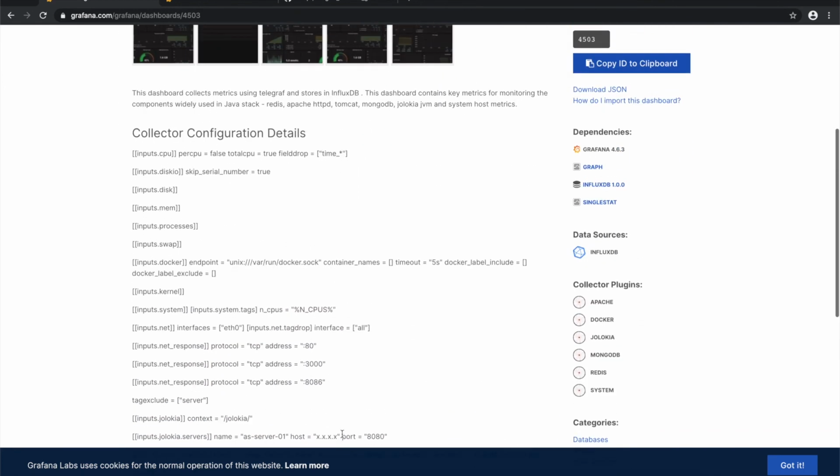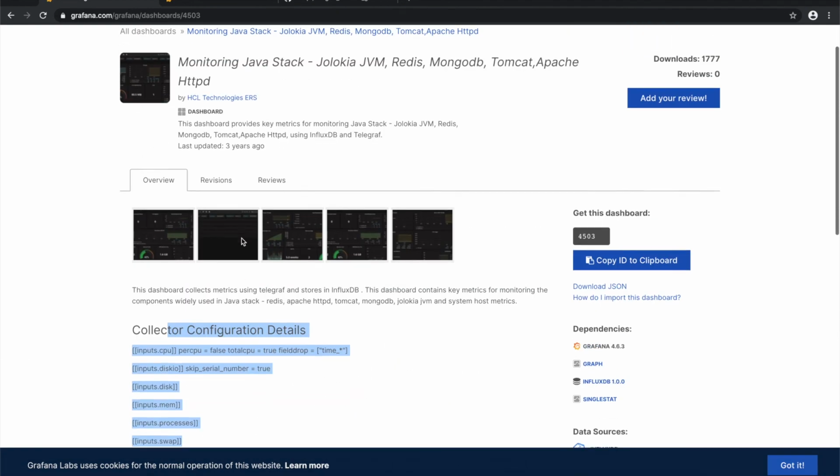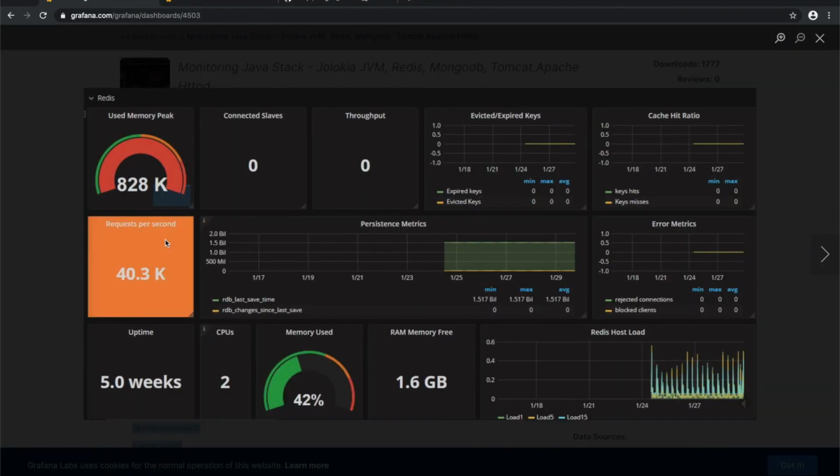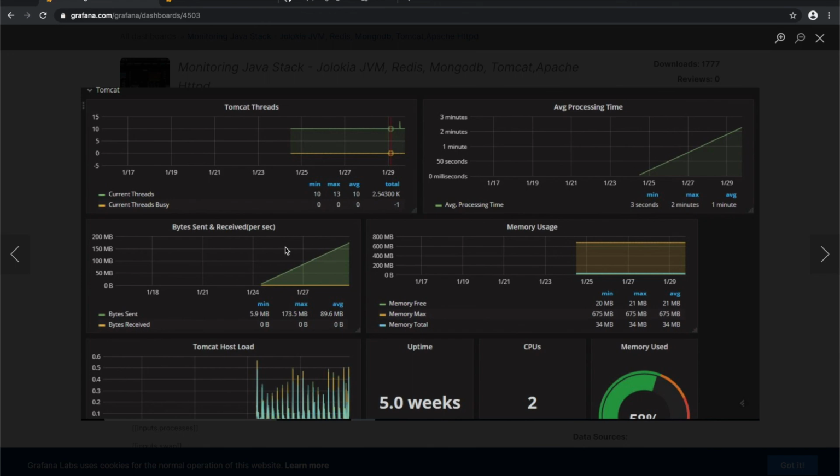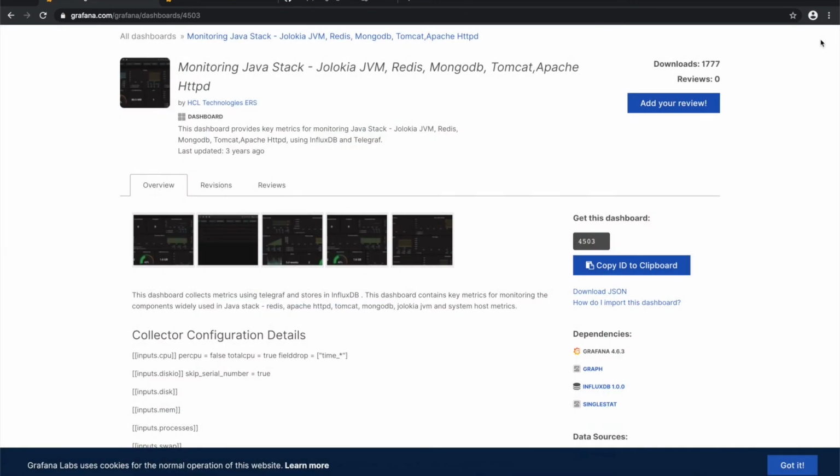Here you can see the collector configuration details. So you have to put this into the Telegraf configuration file, which is very, very important. Here you can check the different pictures, what is happening, what kind of data this dashboard can provide. So it's very, very useful.